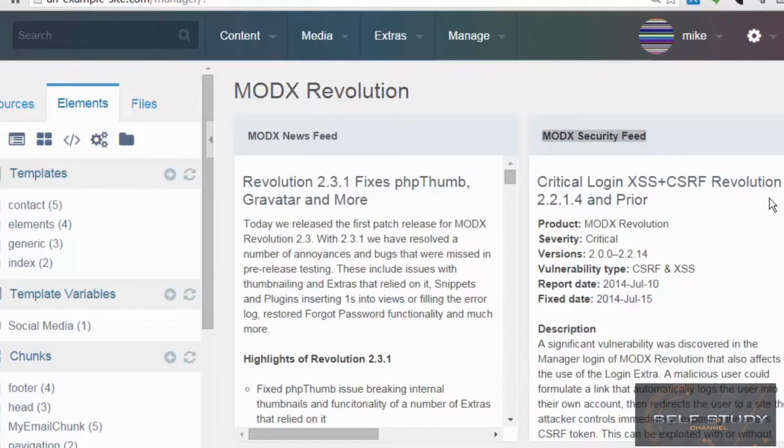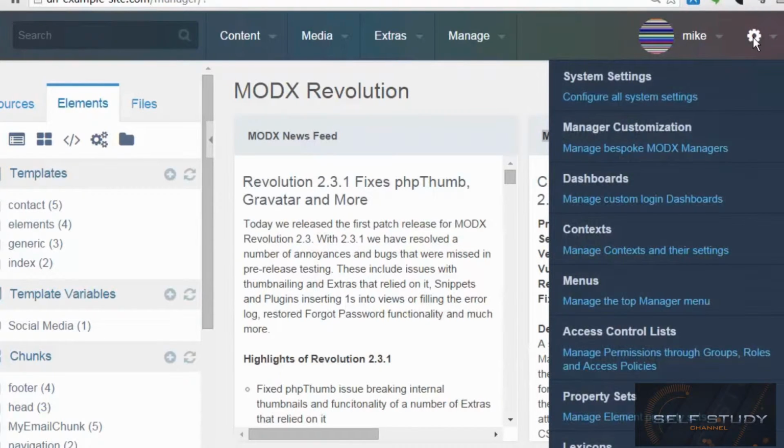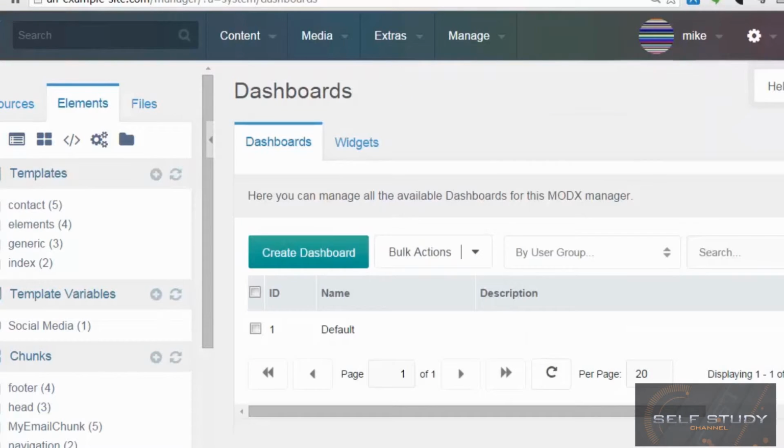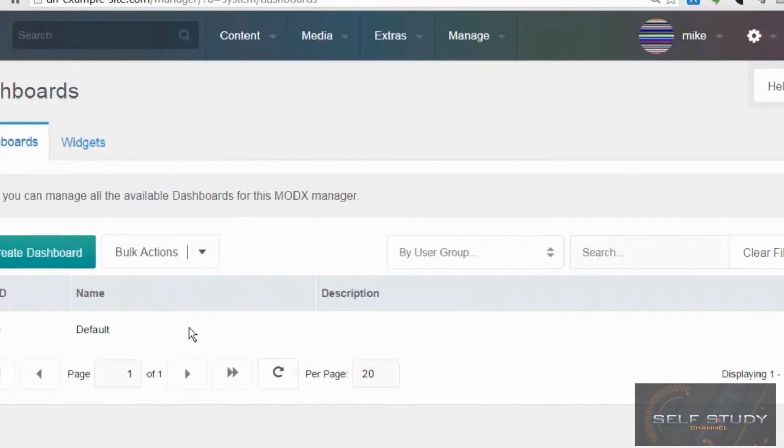So to customize the dashboard, go to the settings cog, and then the third one down is dashboards. When you're in the dashboards panel, right click on the default dashboard, click update dashboard.